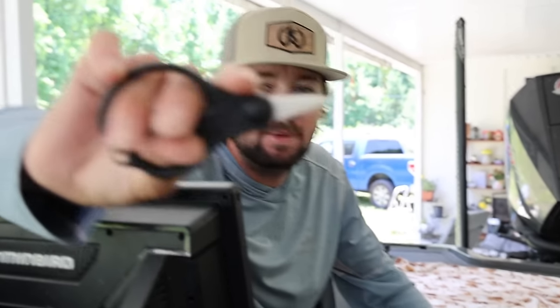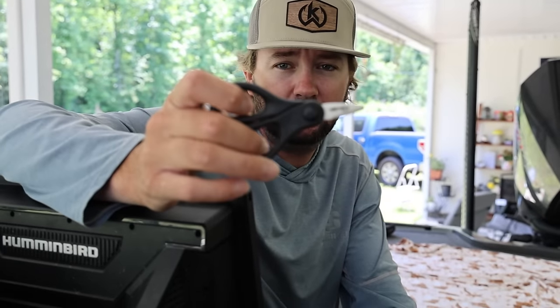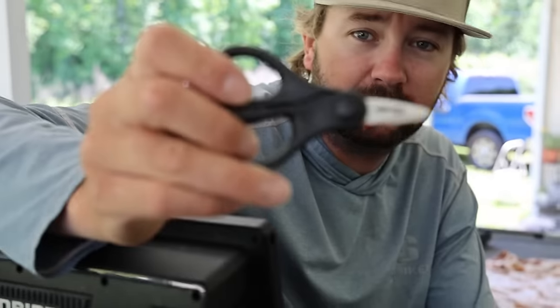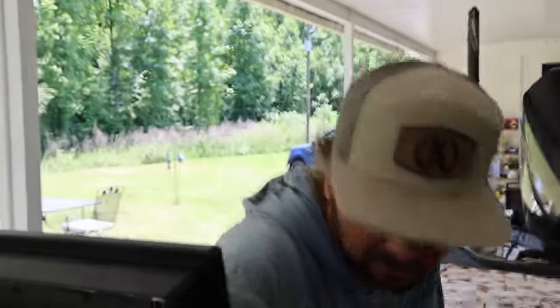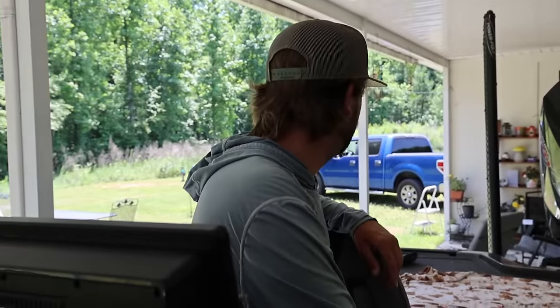the ceramic braid pliers. These things are legit, dude. Gamakatsu ceramic braid pliers. Been cutting braid with these things. They look kind of goofy, but they work super, super well. I'm kind of a big fan of these, actually. Well, they've got a white blade on them. They're ceramic. They're kind of weird looking. But anyways, what else do we got?